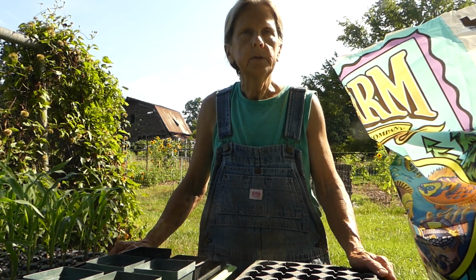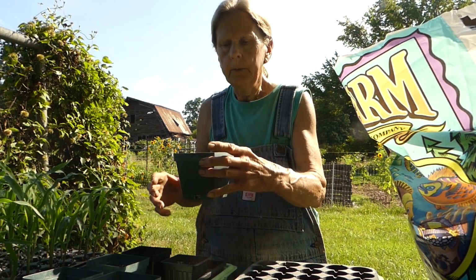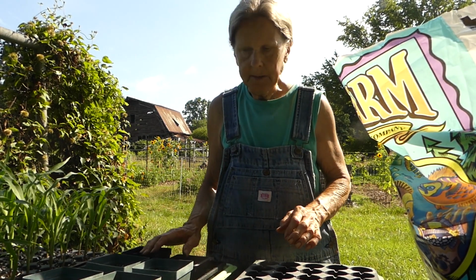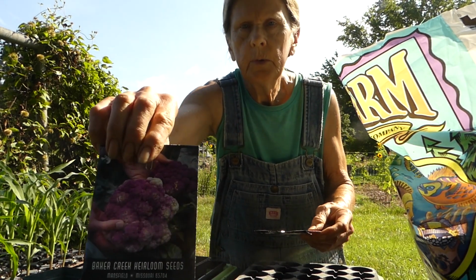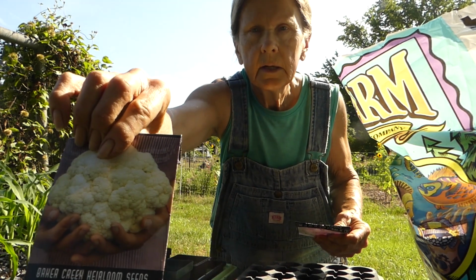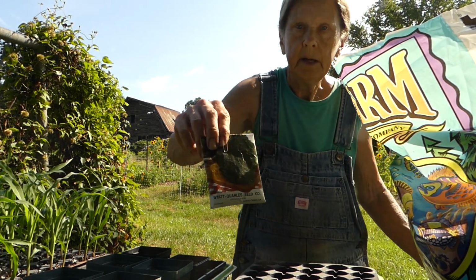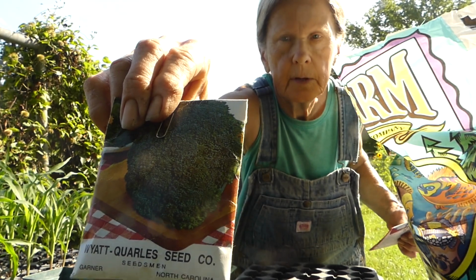So to start with, in about mid-July, I take these little plant pots and I fill them with soil, and I will plant. I have a purple cauliflower and I have a white cauliflower, and I have broccoli. Let's see if I can get that in the camera. There you go, broccoli.